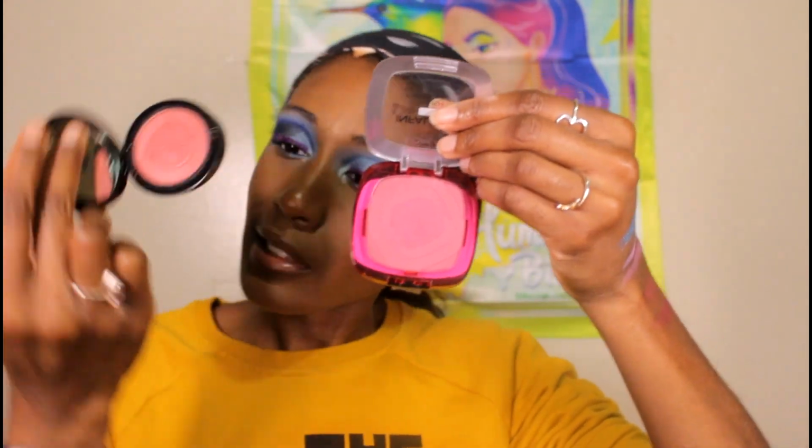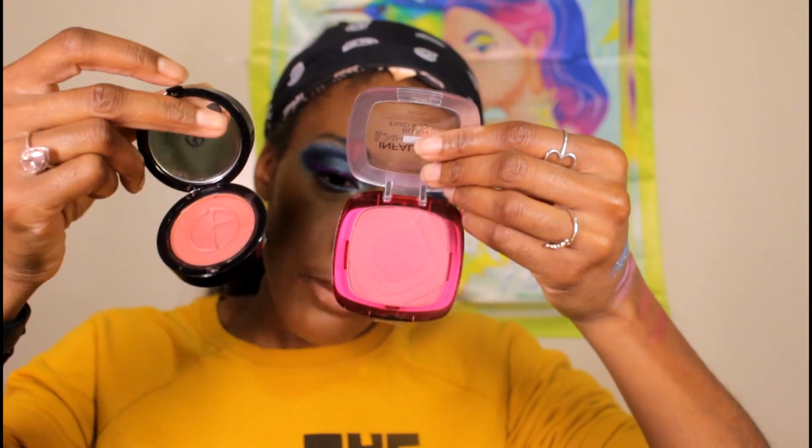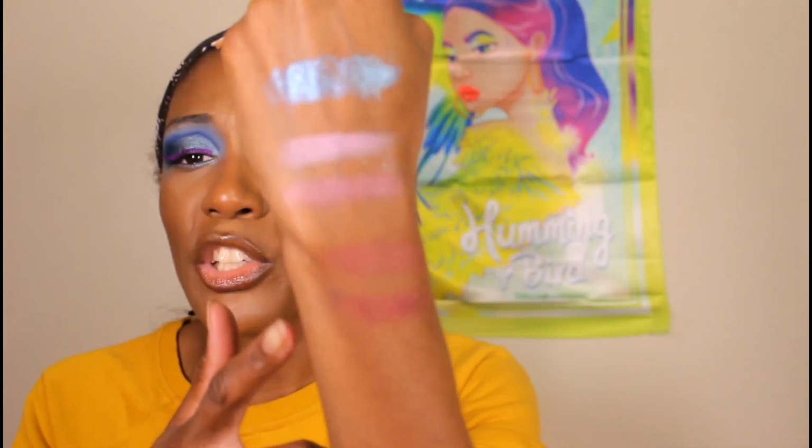But let's see how much is in each one of these. So you get 3.6 grams in here, whereas you get 9 grams in the L'Oreal. So I feel like L'Oreal is the better decision if you don't mind it not necessarily being glowy, because it doesn't have that glowy sheen effect, but it still has a nice soft matte finish to it.